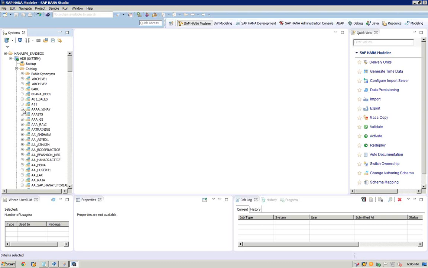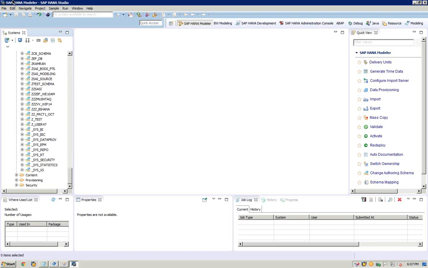Now, what are the different types of schemas that exist in the catalog folder? There are three types of schemas. First one is system defined schemas. As part of the installation, some system schemas come along with the installation. See, any schema starting with _SYS, see SYS_XS, SYS. All these are system schemas. I will explain what is the purpose of these system schemas. It's too early to talk about what exactly these system schemas consist of. As we move on in the coming sessions, we'll see the purpose of these system schemas.